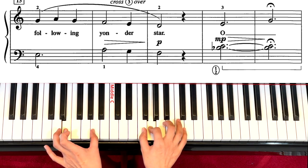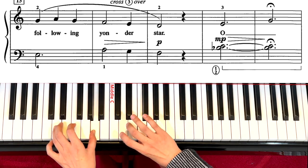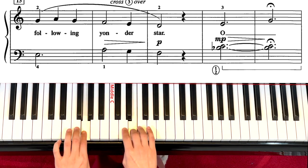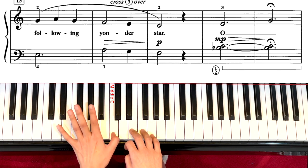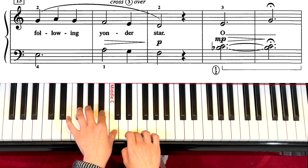It's kind of awkward fingering, but yes. 1, 2, and then right hand 3 over the 1, and then play going down. 1, 1, 2, 3, and the left hand C and B flat, so it will be like this, and right hand is on E.